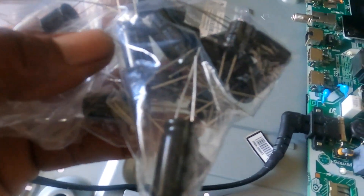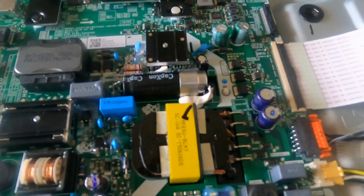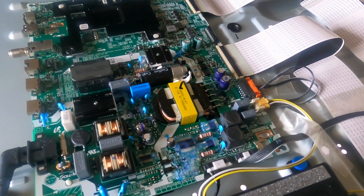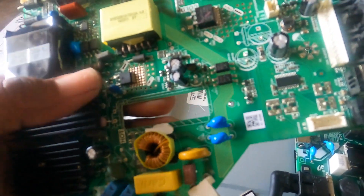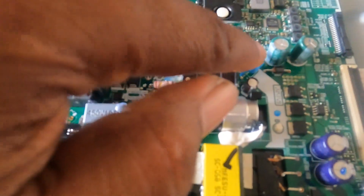I ordered the kit, and the kit came with all these capacitors. But when I read the microfarad ratings on the capacitors, none of them were matching up with the capacitors on the board. Thankfully I had another part I had bought for a TV that didn't work. I took the capacitors out of there and put them in here. This main one that was missing is right here now. And there were two that were right here on this board — I took them out and replaced them with the two from the other board.